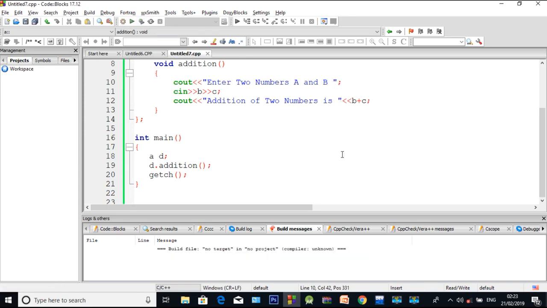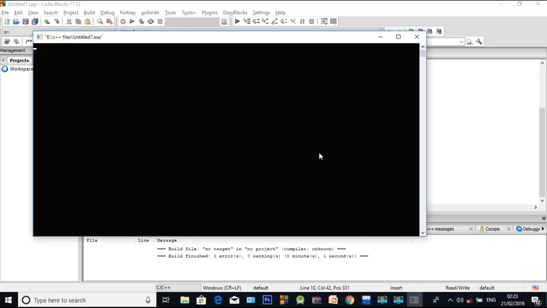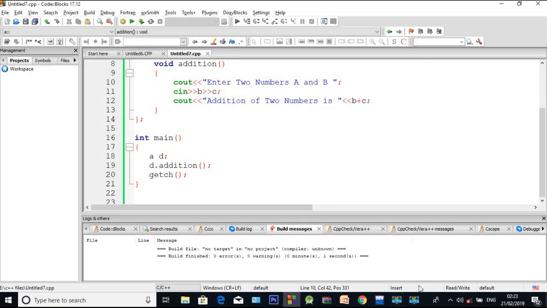Let us do it here and execute it here. 1, 2, and as you can see the output comes as 3. Well, this thing is known as an object which has been declared in the main function. Now let me tell you how this C++ program runs. C++ runs in the main function as I told you before.